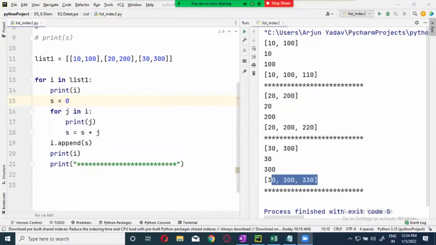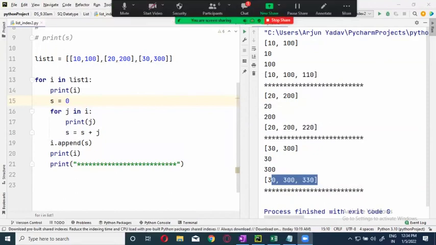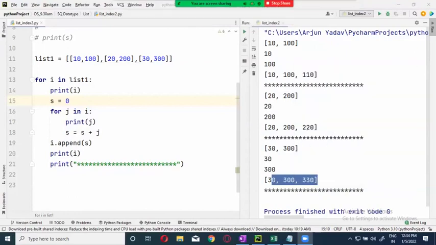How will you get it? Take a dummy variable. Each and every time it is iterating, count it. Now see it. If I take a dummy variable, D as a dummy is equal to 0. I'm doing it. Okay. Now first time when it enters, what will be the value? 0 will be there, right?